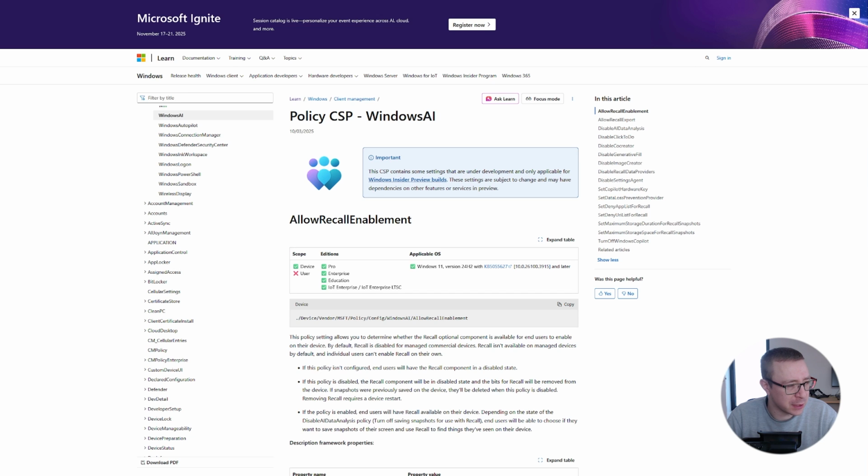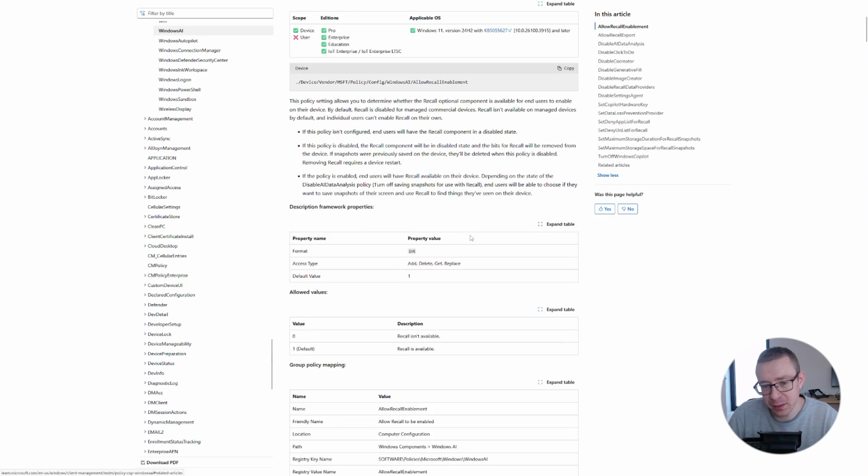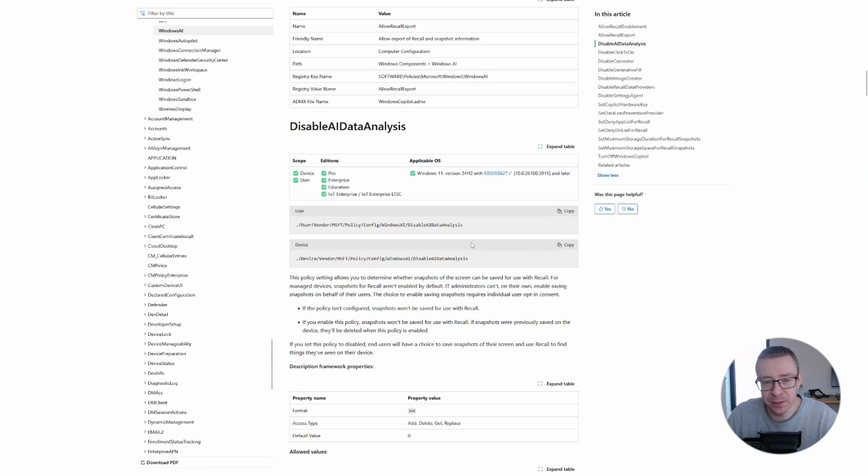So let me just cheat here real quick. This will be linked in the blog as well, so if you want the path, go to the blog. This will be under your local machine registry, Software, Policies, Microsoft, Windows, and then there will be a key there called WindowsAI. That WindowsAI key will then have all these different things underneath it where you can enable or disable it, etc. That means that given that you're running a hybrid deployment of Lansweeper, you can scan those registry keys, and you can report on those registry keys.